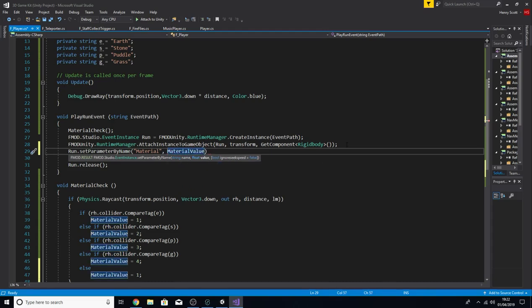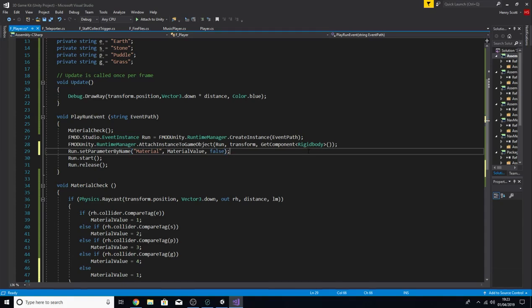And just like the trigger parameter we used for the teleporter in the first parameter lesson, we want our parameter to change value instantly. But we also didn't change the seek speed option from its default inside the parameter in FMOD, which is also instantly. So it doesn't matter which Boolean value we give it here. So I'm just going to write false and then end the line with a semicolon.